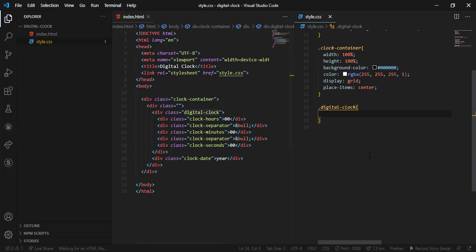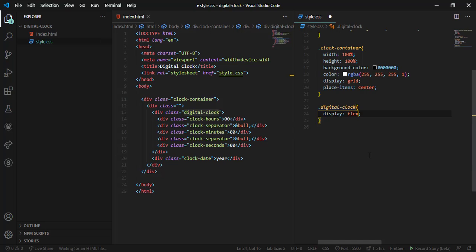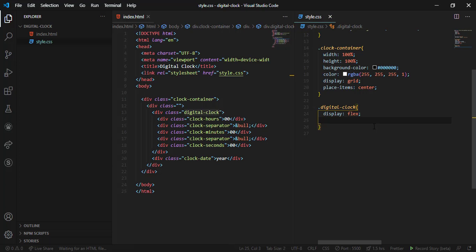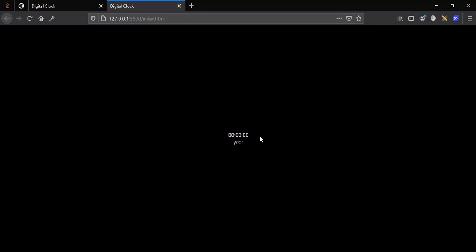I'll set display to flex and then save it. You realize now we have all the items in one line. One more step for the clock container: we have to set the text alignment to center. Okay, now everything is centered.